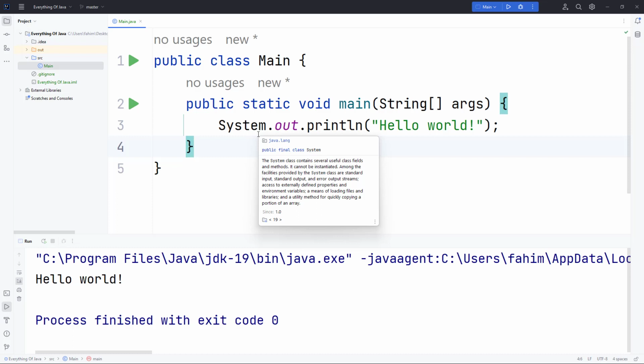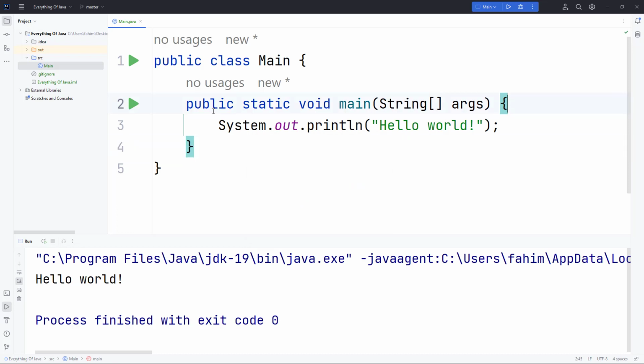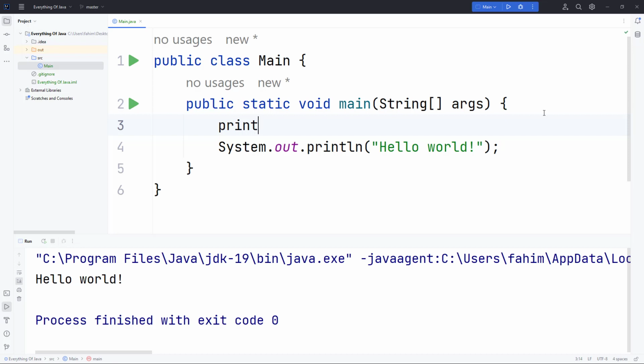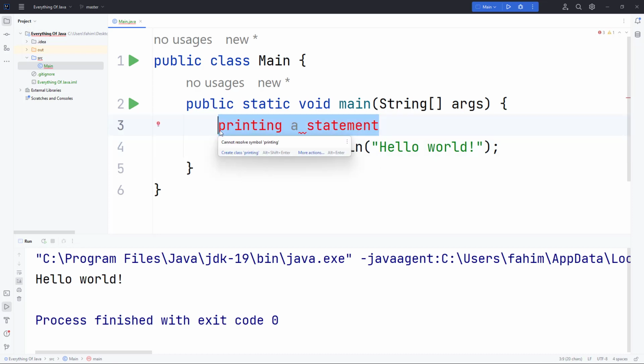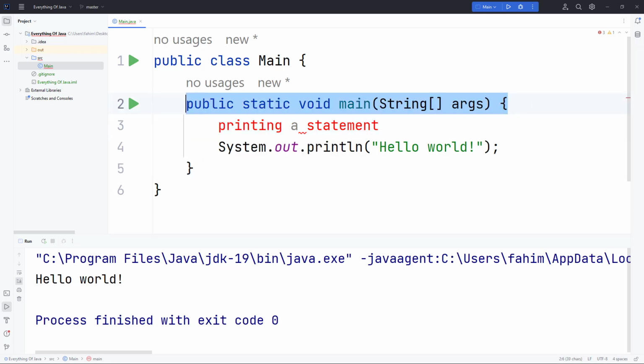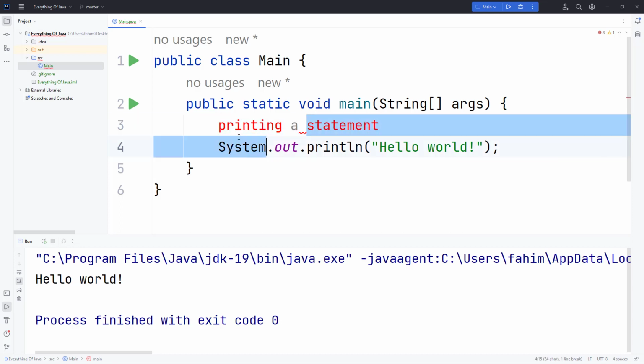So let's say I want to specify that in this main method I am printing something. So I can simply write like this, printing a statement. But you see, whenever I am writing anything out of the syntax, I am getting error, because when the Java compiler compiles the code, it reads each line sequentially, and after reading line number 2, which is our main method by the way, the compiler gets to line number 3, and there it gets this.